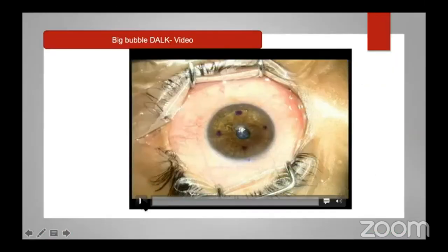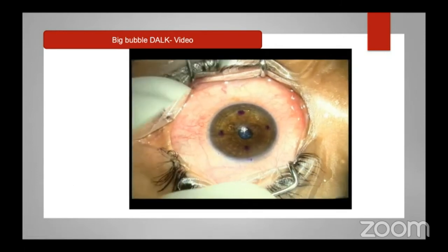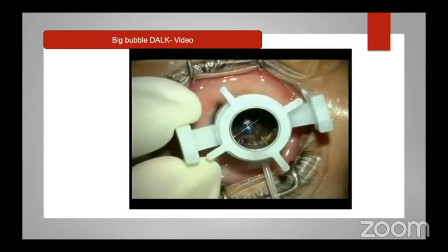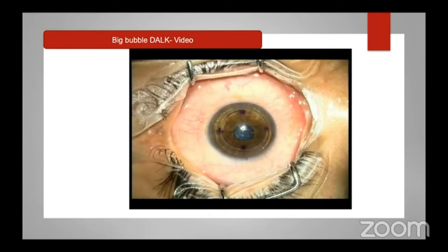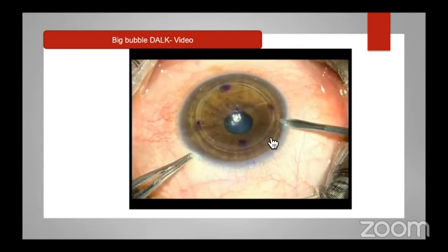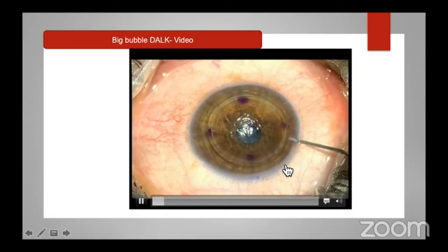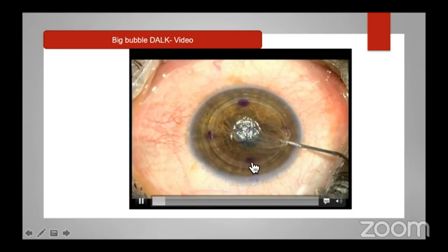What about doing a DALK? I think in all keratoconus, if you can achieve a Descemetic DALK, the results will be as good as full thickness grafts in terms of avoiding interface in these cases. Therefore, the big bubble technique is classically described. After having a 70 to 80% depth trephination, I do a little paracentesis and inject a few bubbles inside. There will be an indicator for big bubble formation.